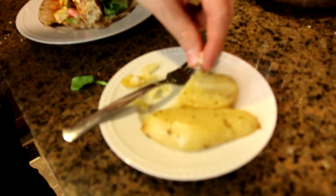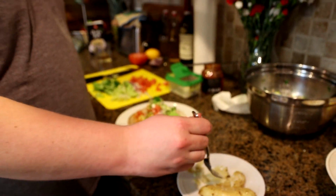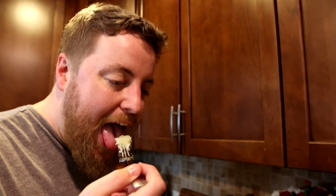I would say do these potatoes better and finish them with some Maldon salt. Look at this aesthetic. Looks great, looks salty. Let's see if that salt improves it. Can't even pick it up. Better with the salt.